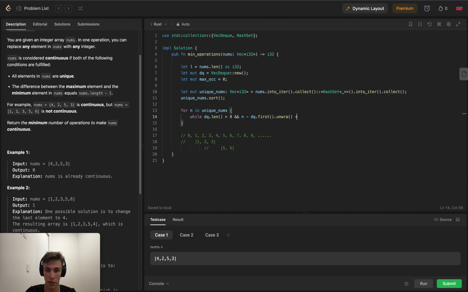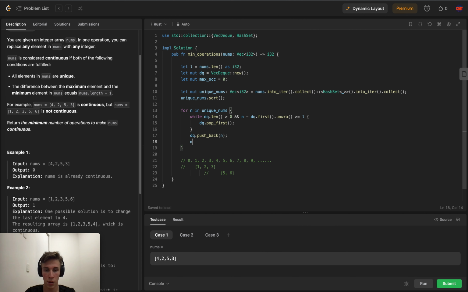But in Rust, I guess it does. So we have to unwrap it in the case where first doesn't actually exist, and it's a panic. DQ pop first, and let's see, DQ push back n.